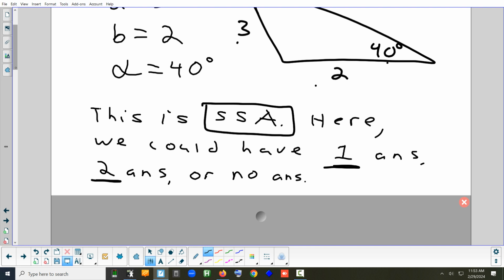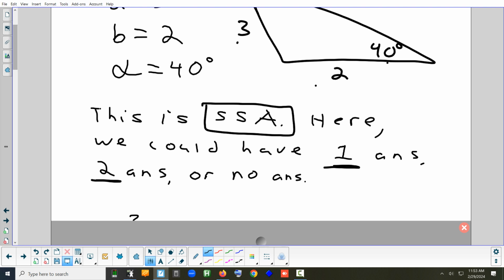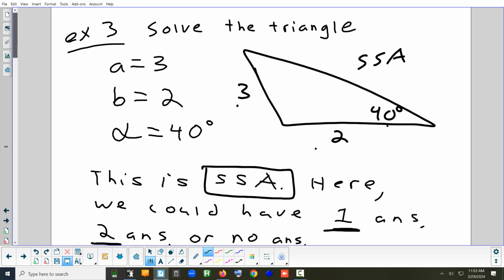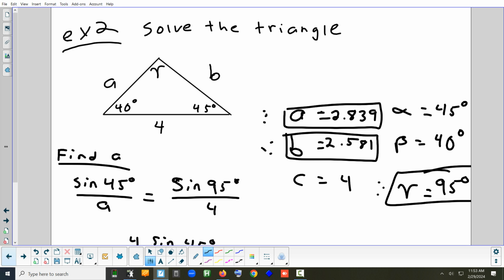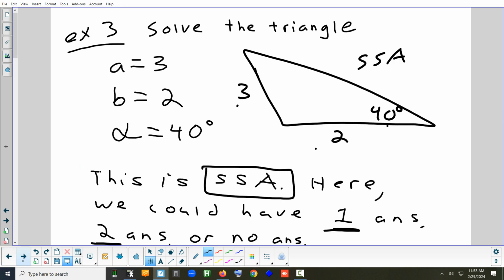The kind of problem that you'll see on the test tomorrow, I would expect it to be very similar to example 3, as far as the law of sines problem. So I'll give you one like that, I'll give you one like that, and I'll give you one like that. So even though it's 3 questions, that's really going to be almost half the test, because that's going to be 3 answers per question. So this will be worth like 9 points on the test.